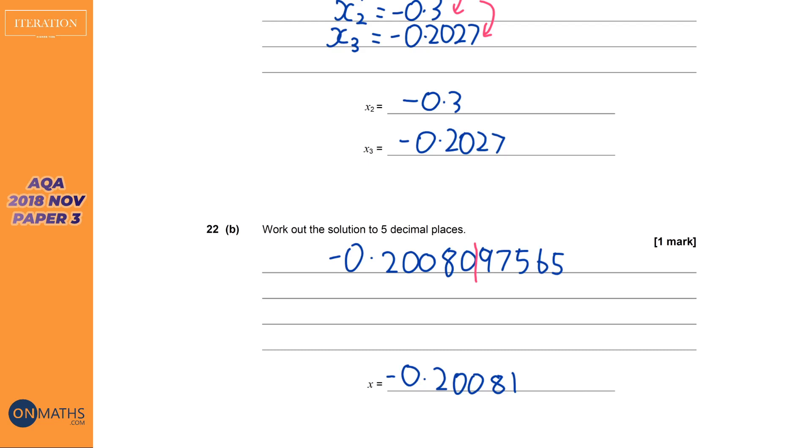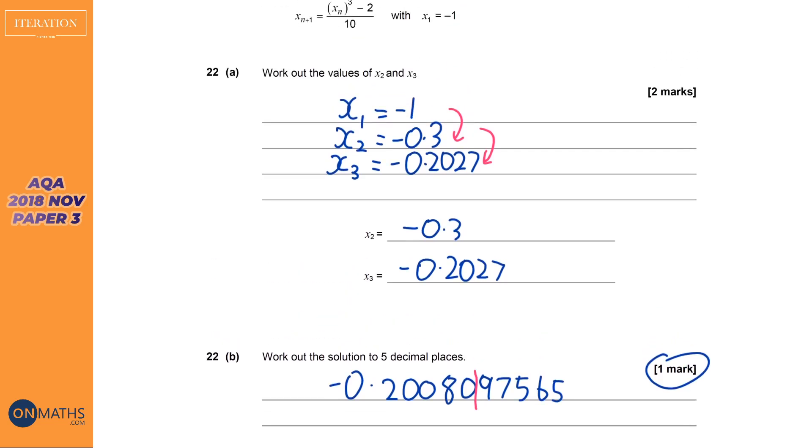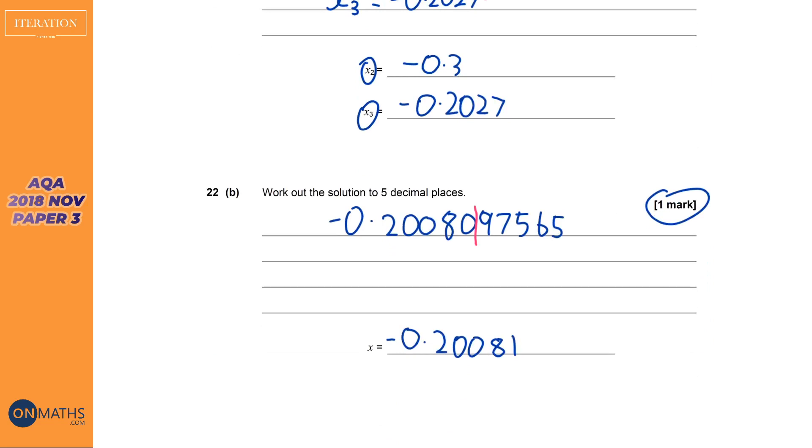Now, the exam is clearly wanting to use you to use the iterative function on your calculator. How do I know this? Because it's one mark. If they wanted you to work out x4, x5, x6, all of the ones in between, then it wouldn't be worth a mark. It'd be worth two or three marks. And you can see here, when they asked you to work out x2 and x3, it was two marks. And yet, when you've got to find an answer, which you're going to have to press that equals button a few times, it's only one mark. So that's why it's one mark.